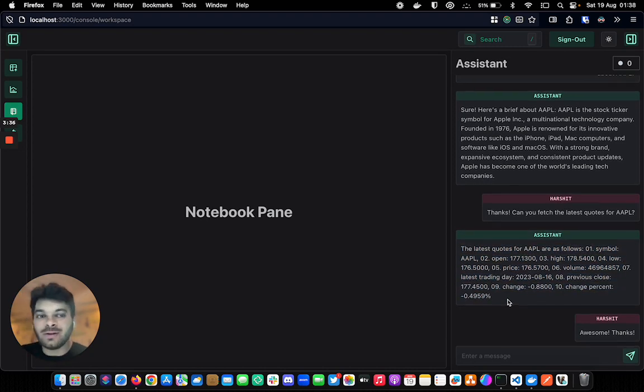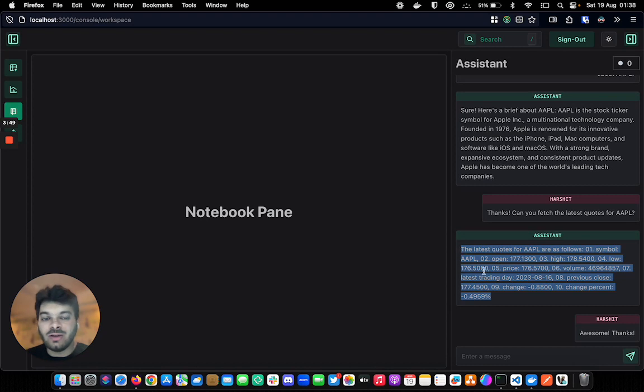This is all hard coded right now, but let's assume that the assistant is working and it pulled this data up. Maybe I'll get an option somewhere over here that would allow me to convert this whole piece of information into a tabular format, maybe markdown tables, maybe a CSV. And from there on, I can just push it from this part of the application to this notebook UI, and then I can carry out all my research and analysis on top of the tabular data. So that's the idea over here.